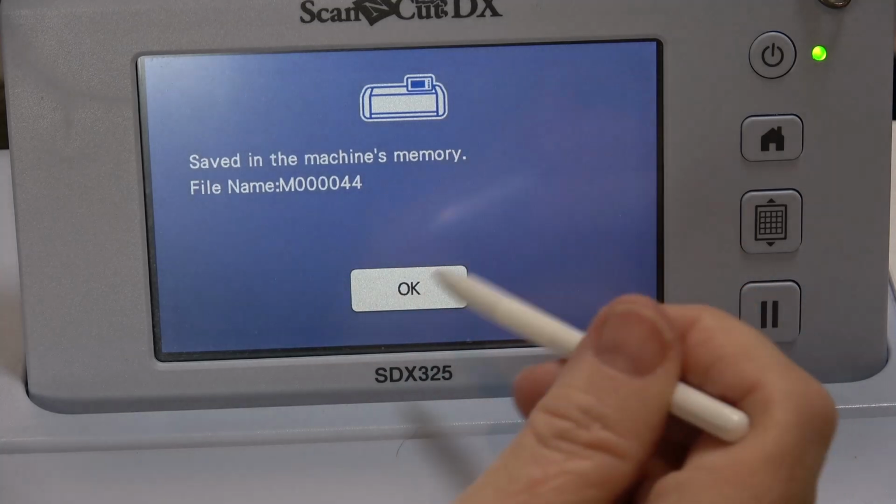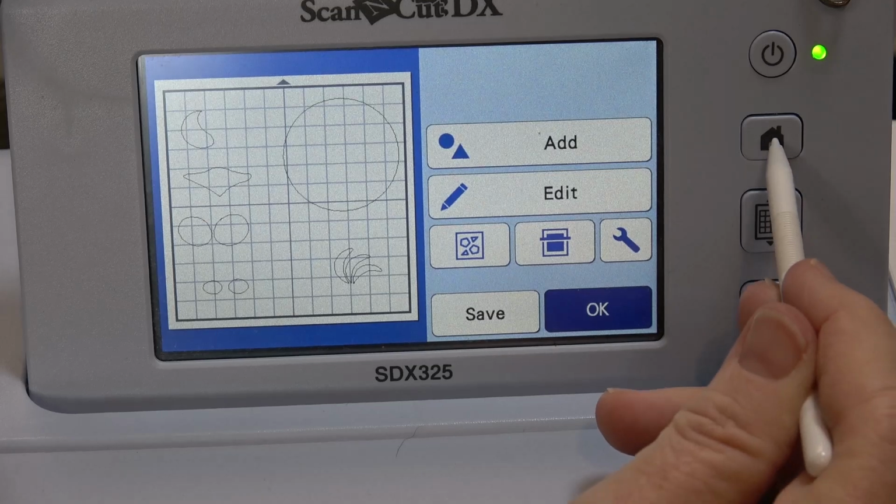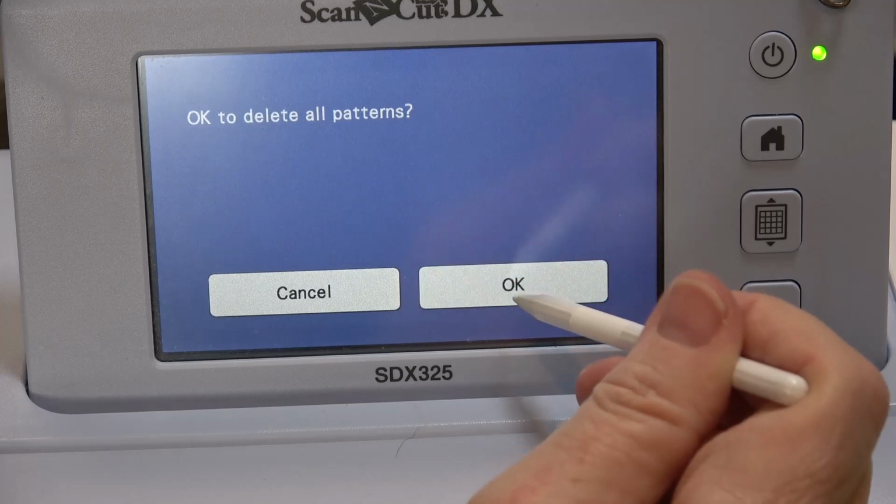So it's number 44 in the machine's memory. All right, there we go. So now I can go back to home and delete all patterns. I'm going to tell it okay because I already saved it.